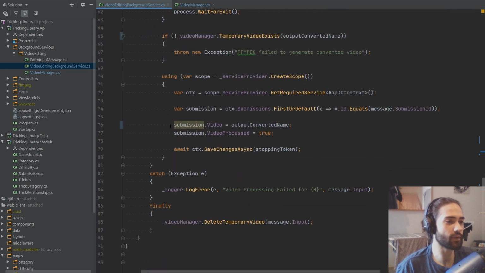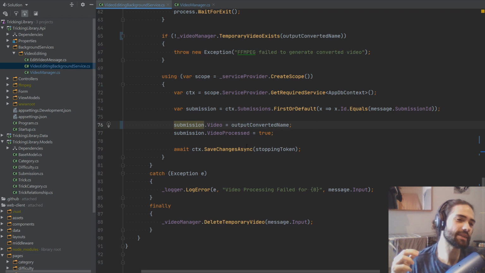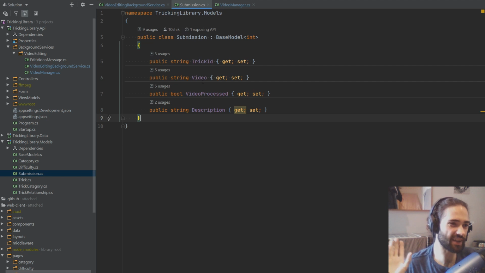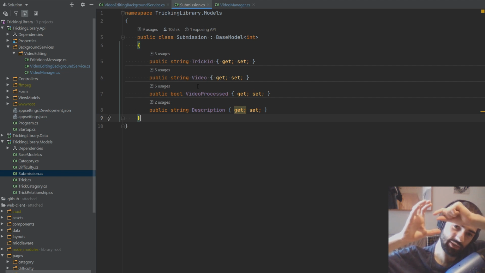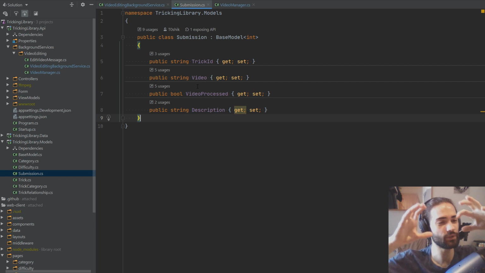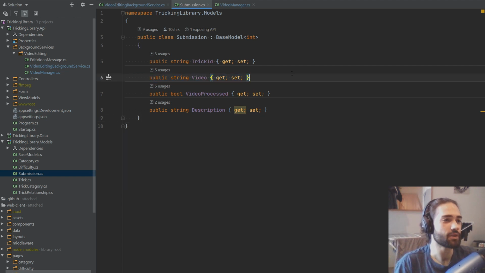Now, going down to where we actually set the video, what we want to do instead is dedicate the video to its own separate object. Because at the moment the submission is the video. So we want to take the video. This will be the submission. There is like a little video inside of it. We want to take that out and put it into its own object, and then this will basically just point to the video, right? So here's the video. We want to yank it out, right?